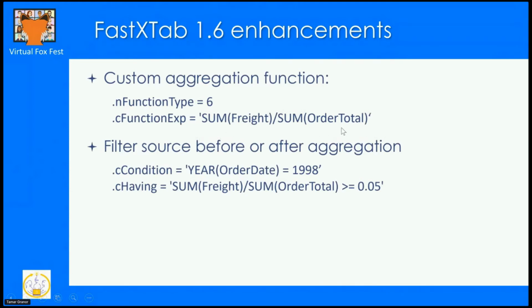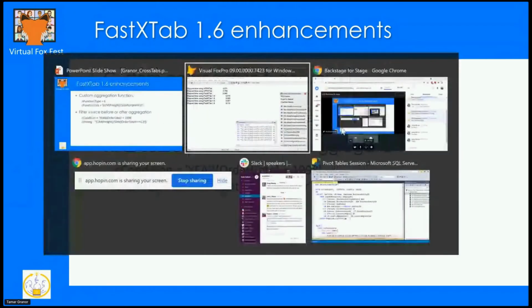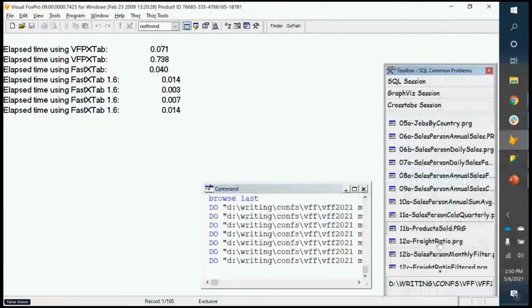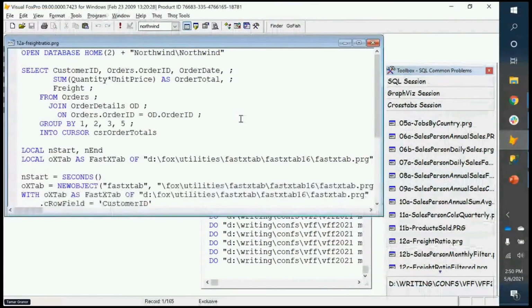What percent of their bill is freight? And so again, this time we're pulling actually not salesperson, but customer ID, order ID and date, and then summing up the order and pulling the amount that was freight. What did it cost to ship it?